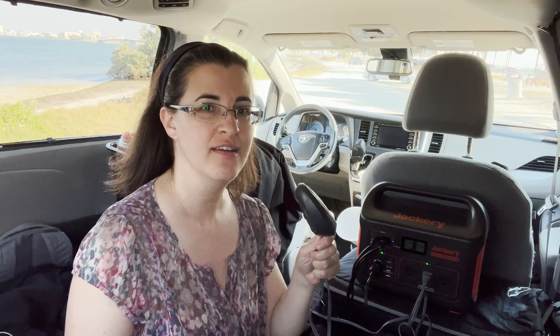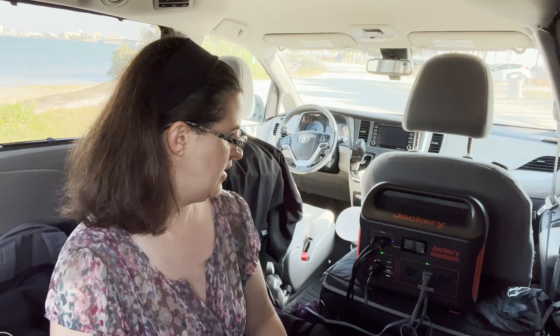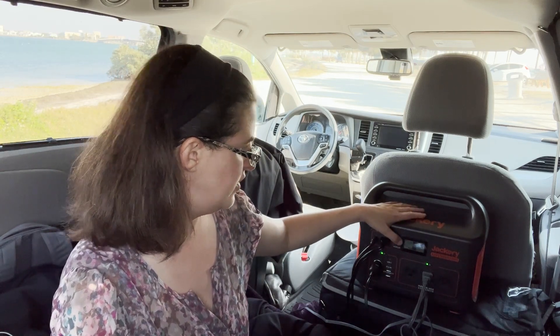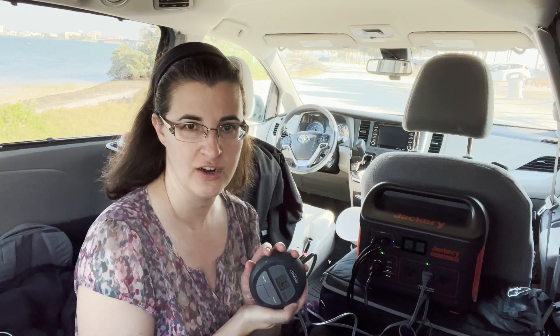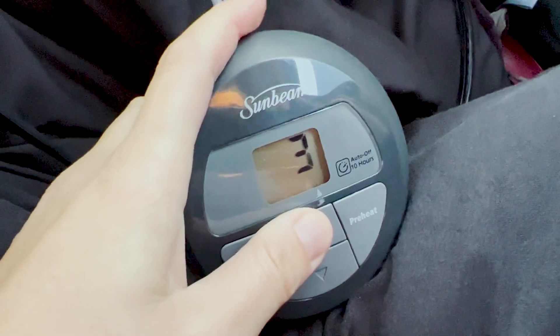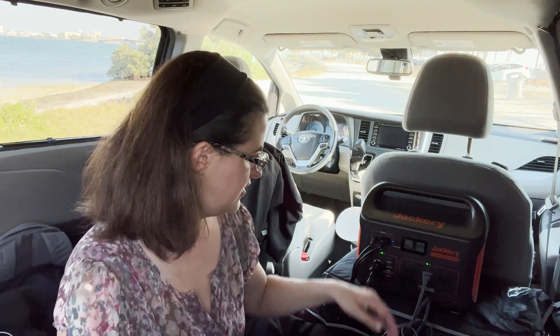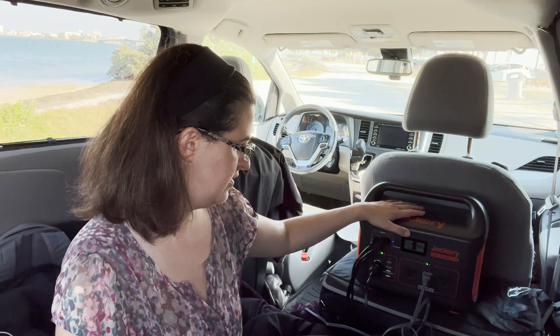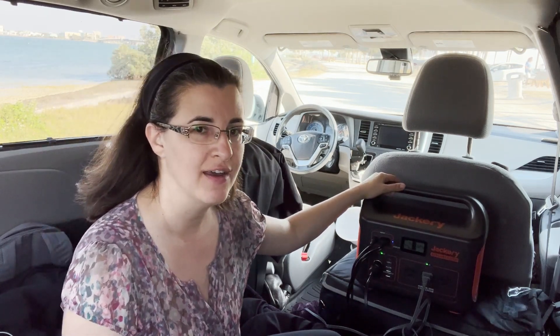Here is my electric blanket — a full-size blanket I bought at Target. On low, it's fluctuating around 81 to 112 watts. Sometimes I keep it on low for the entire night. It has a 10-hour automatic shutoff and I'll run it for all 10 hours. On setting 5, it's fluctuating around 76 to 100 watts. When the electric blanket gets warm enough, it idles at about 4 to 5 watts.